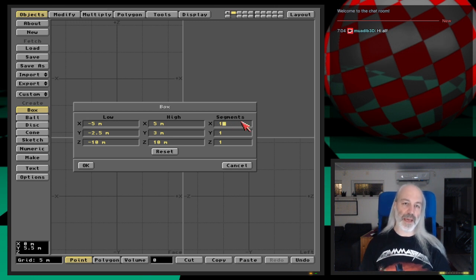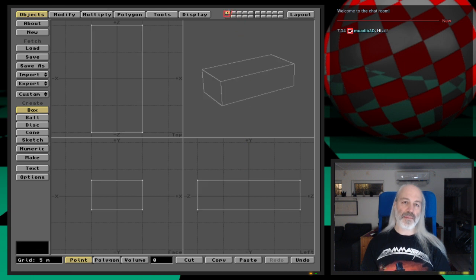So let's say, I want 3 segments on my z-axis and 4 segments on my y-axis.